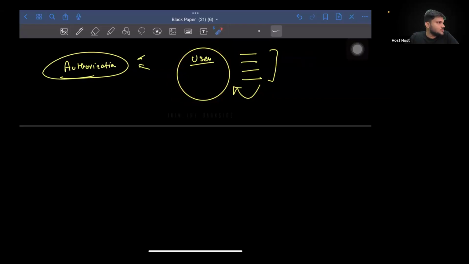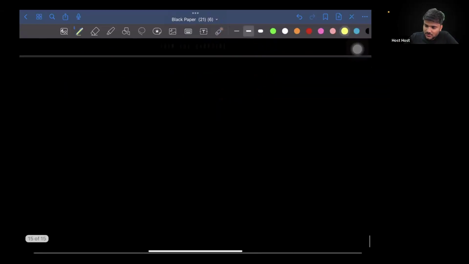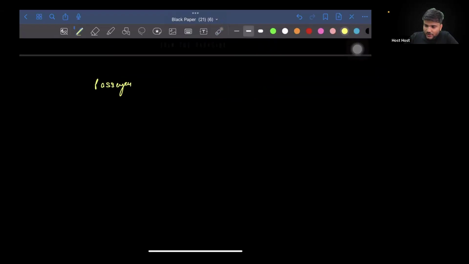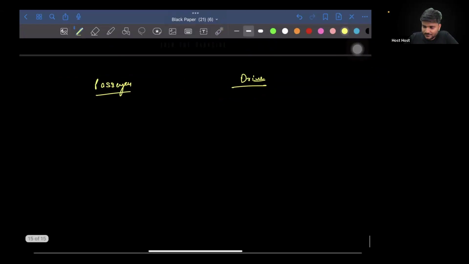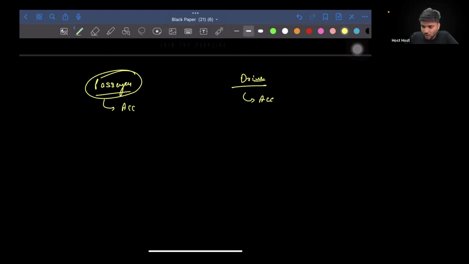So in that case, what you can do is set up roles. Now, how can the roles be there? For example, there can be an admin role. We already have a passenger class, and we already have a driver class. Now just think about it: both passenger and driver are going to have an account, because in order to sign up as a passenger or as a driver, for both cases we will need an email ID, a password, and a phone number, right?